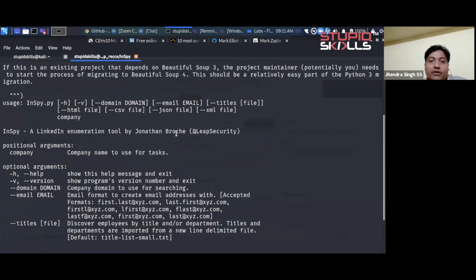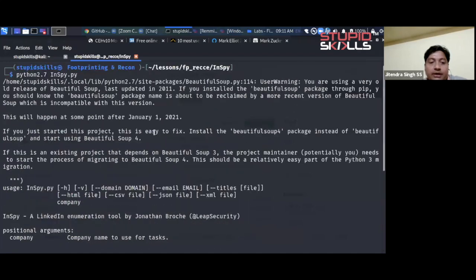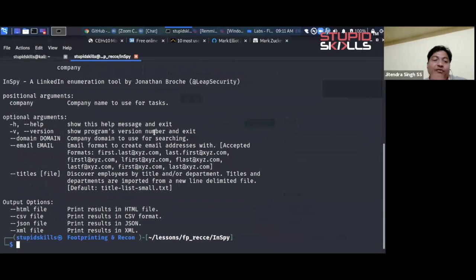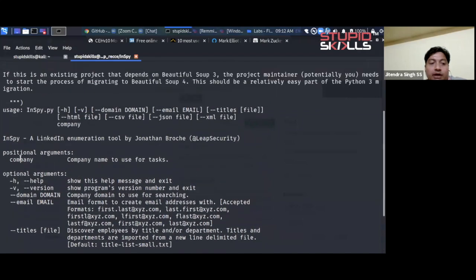I did not give any option to it, so it has by default given me the help message. The options available are domain, email, and titles, and there is one positional argument that I need to give, which is company.